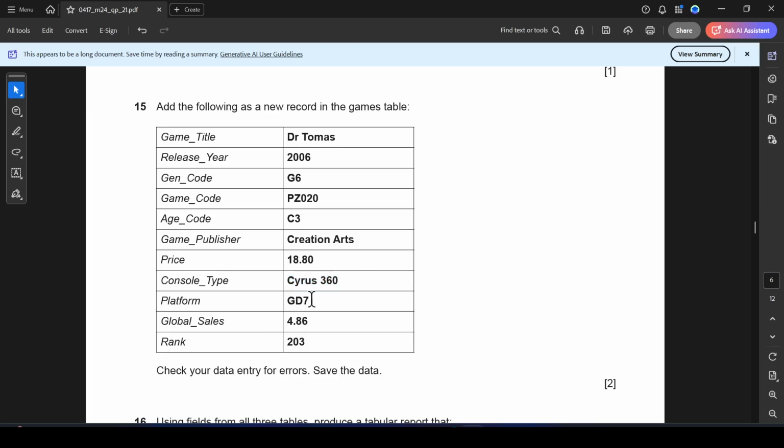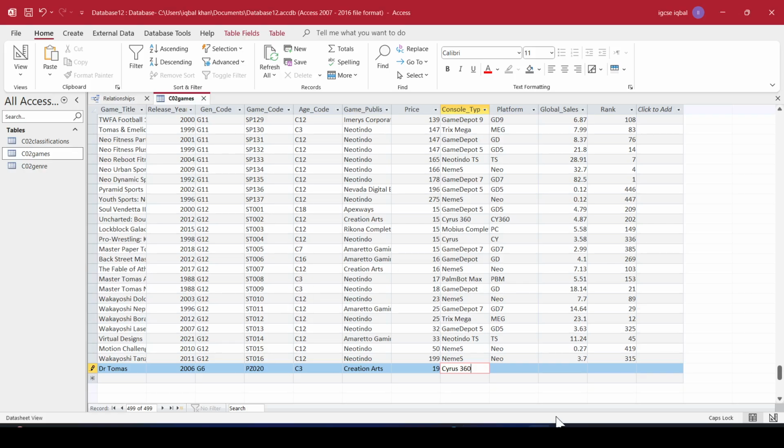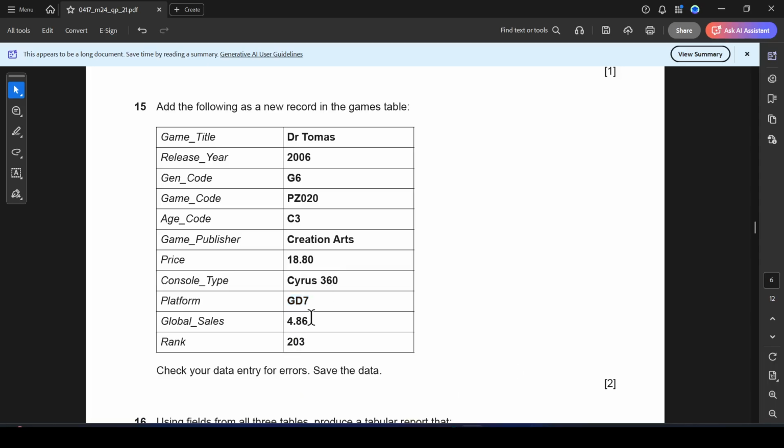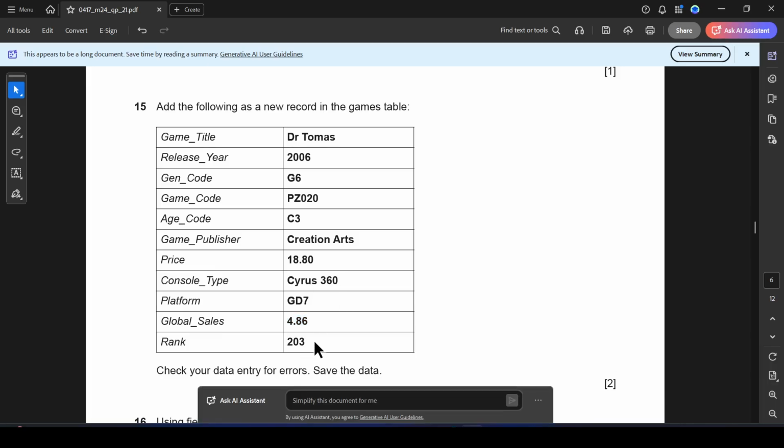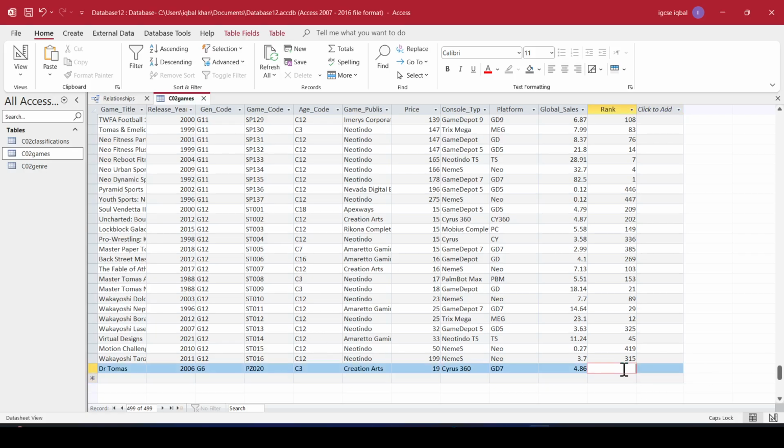Cyrus 360 and GD7. Then next we have 4.86, 4.86, and last is 203. So here it is 203, and file, right click, save.